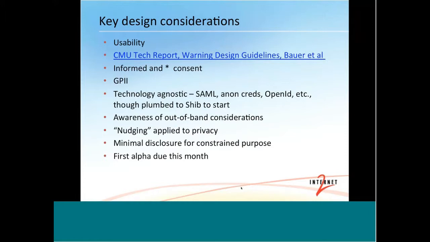We talked about the technology agnostic aspect. We're going to do a lot of this stuff out of band. If an attribute release is the only thing between you and that GUI marshmallow, you might just click to dive in without being fully aware of what's happening. So one of our goals here is to provide out-of-band mechanisms. Another goal is to provide nudging techniques.